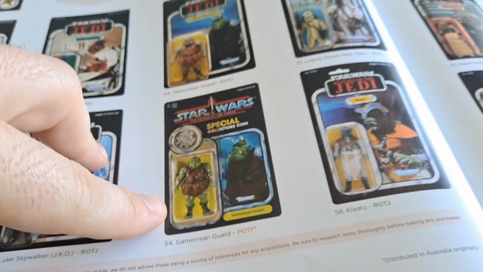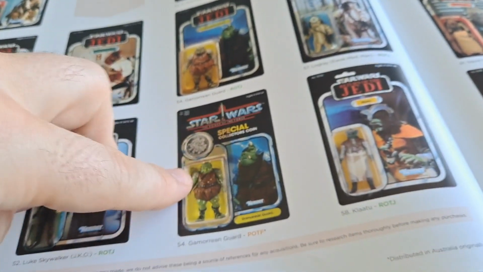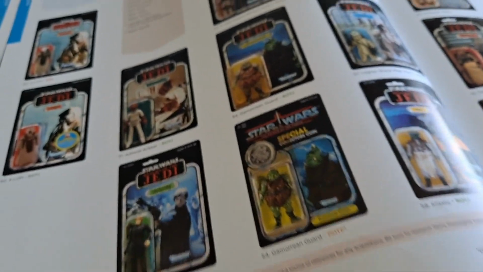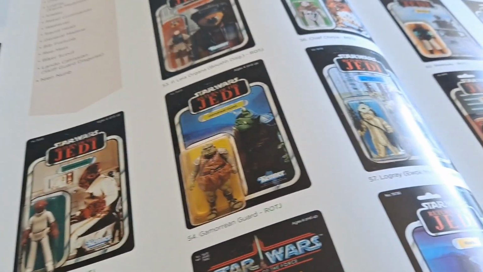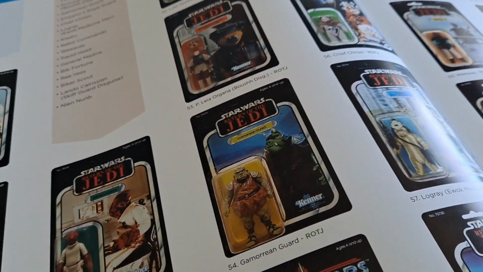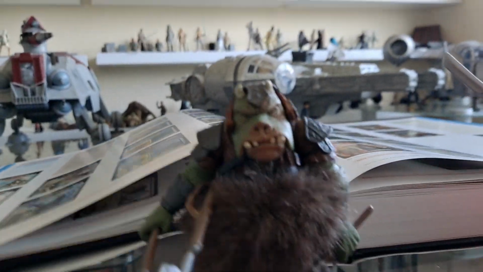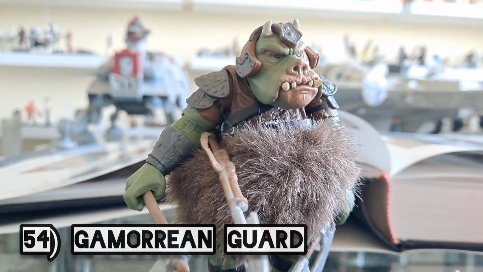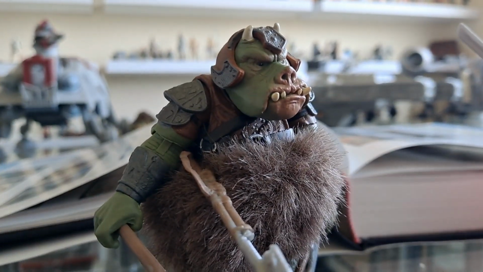Next one. The Gamorrean Guard, a collecting focus of mine, carded. That's just a new thing in my life. I don't know how it just spiraled. Check out any videos I've got on that. What happened was I just found myself on this pathway of getting loads of Gamo variants. And so he's become one of the key figures on my channel, I guess, or in my personal collecting with regards to carded figures of him.